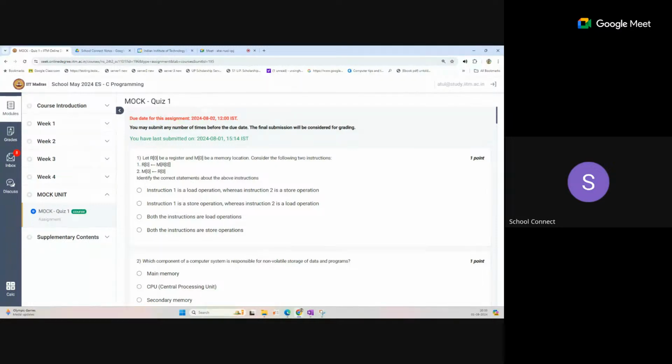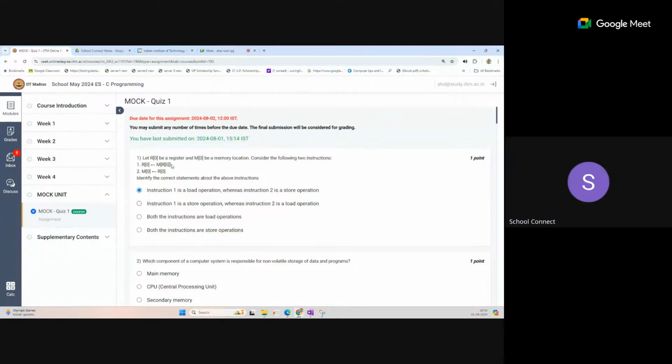So that is called a load operation. And a store operation is when we store the data of a register into the memory. So that is called a store operation. All these operations are related to memory. If we are reading some data from memory, that is called a load operation. If we are storing some data into the memory, that is called a store operation. So here option one is actually correct.